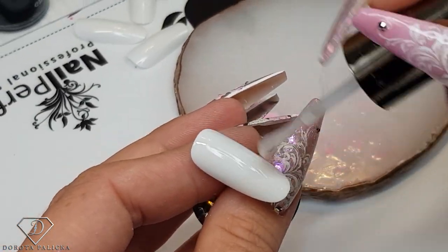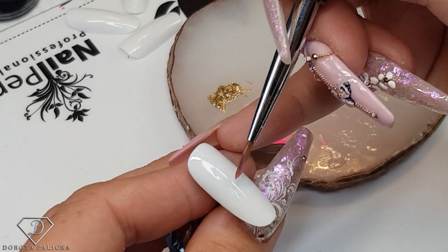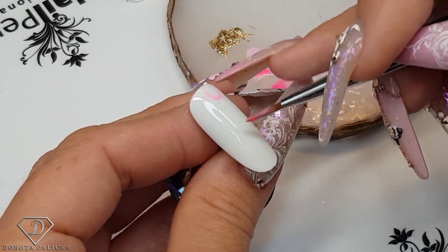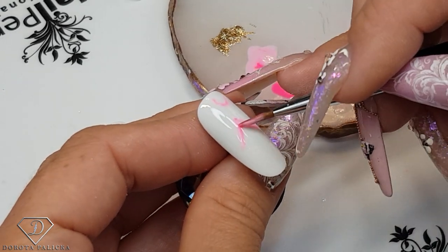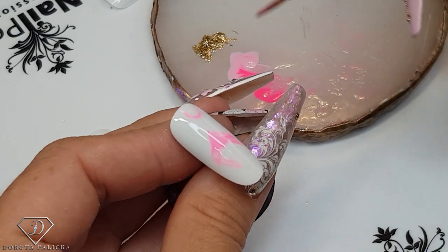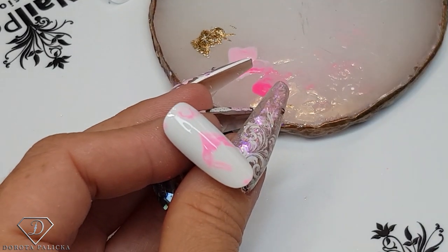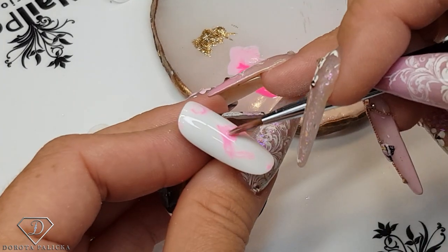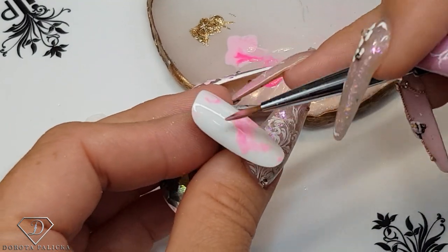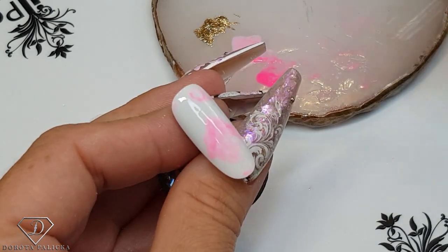You need this top coat or a base gel — something which is going to allow you to work wet on wet. Because that's what the idea is about: working wet on wet. In whatever shape I want — maybe I'll go like this for a change. Slightly different shape, couple of patches just to make the background dirty. More top coat, dip into pink. Now I'm just washing it off a little bit so it's not as strong, into a diamond shape.